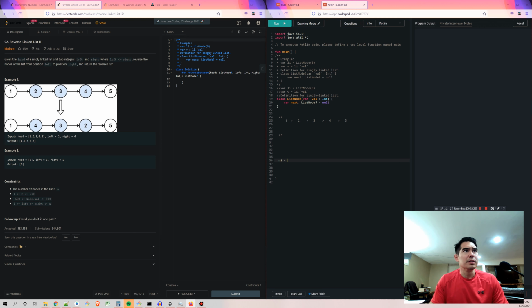Node 1 equals list node 1, 2, 3, 4, and 5.